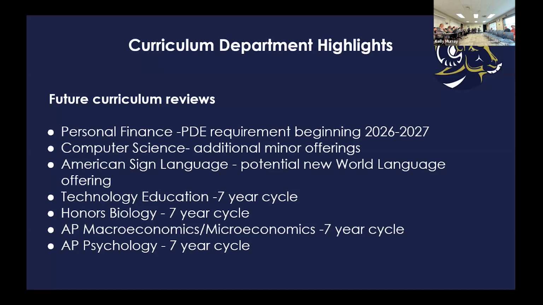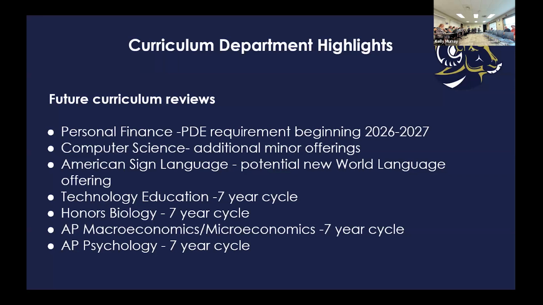We are in the 7-year cycle for technology education. Dr. Reinheimer will do that. As you may remember, when we did the review with science, the honors biology still had another year in their content and the resource that they had. So they've been looking at and updating, but they're officially on the record for next year as part of their 7-year cycle. And Dr. Reinheimer will do that as well.